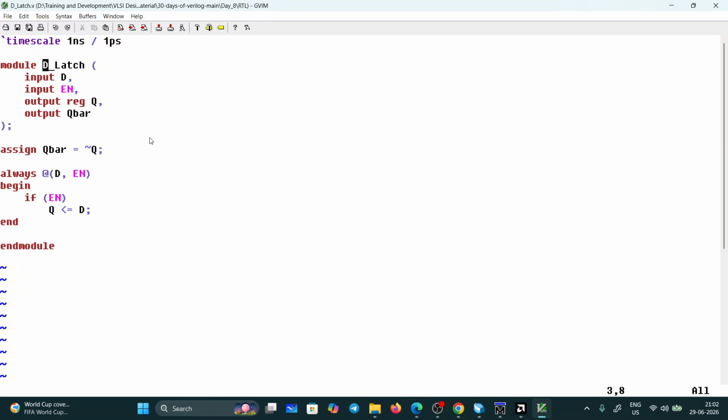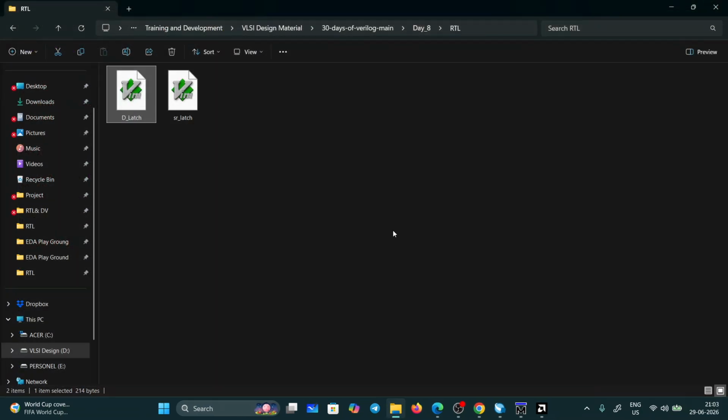So in D latch, whatever the input is there, that is coming to the next state, that is Qn plus 1. If we are giving the input as 0, you are getting 0, and if the input is 1, you are getting 1. Gated latch means we need to give an enable pin so that we can control the inputs. Okay, level sensitive. Okay.